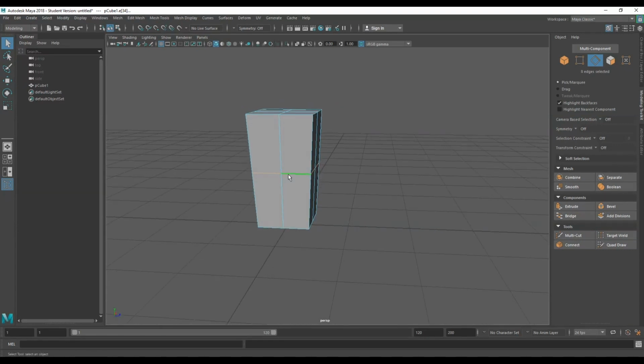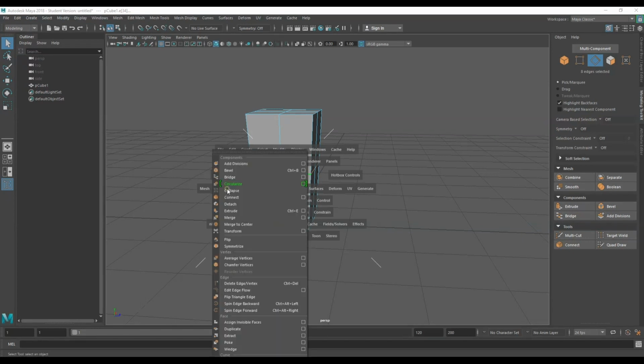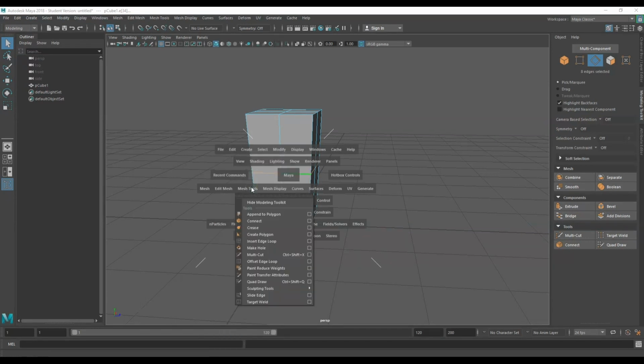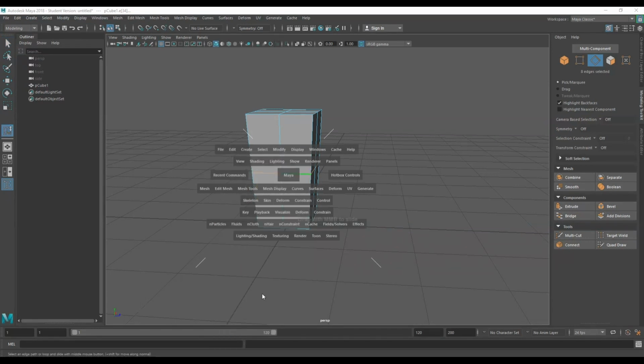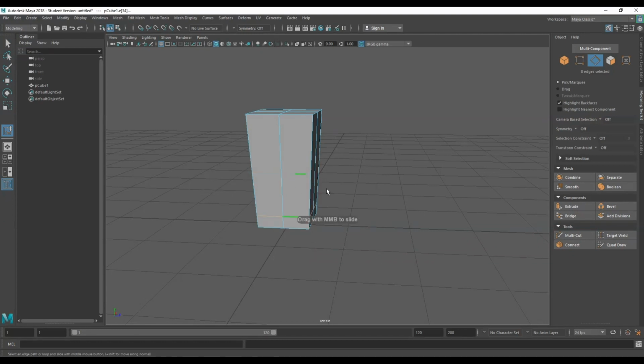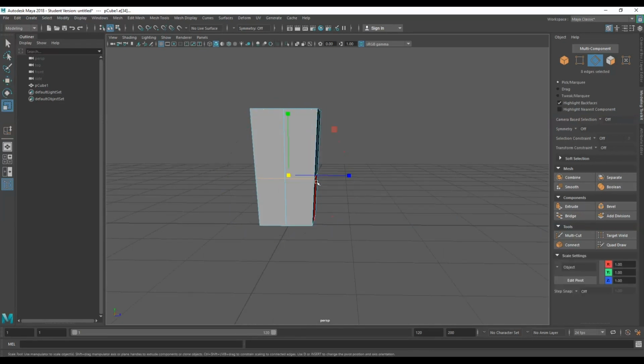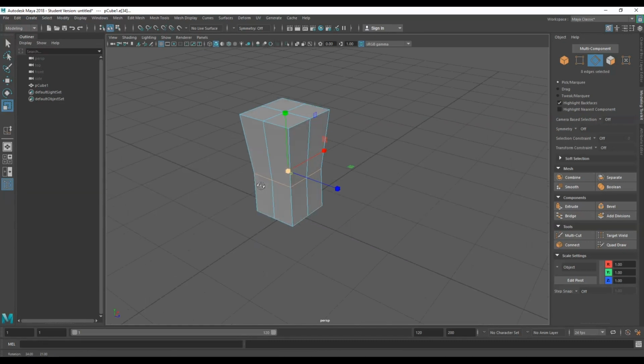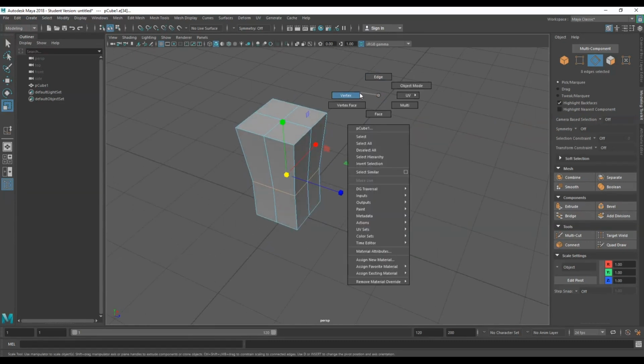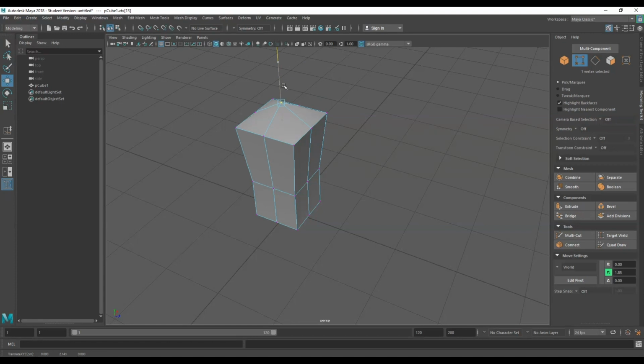And I'm going to actually go space, and I believe it's edge mesh, no, sorry, mesh tools, slide edge. And with my middle mouse button, I'm going to slide it to about here, because I think that's where the character's waist is going to be. And then let's scale that down a tiny bit. Okay, cool. Let's go to vertex, click this on top, bring it up.